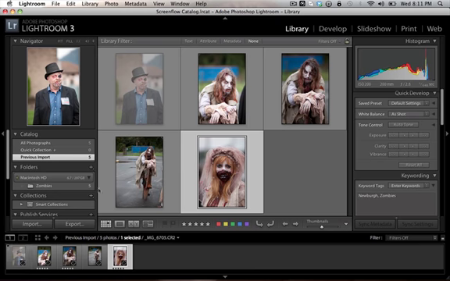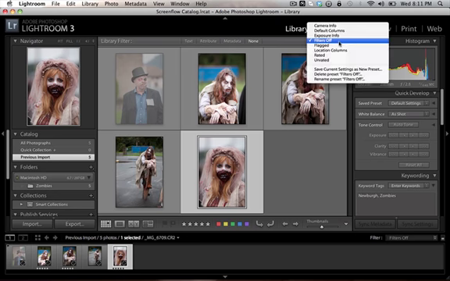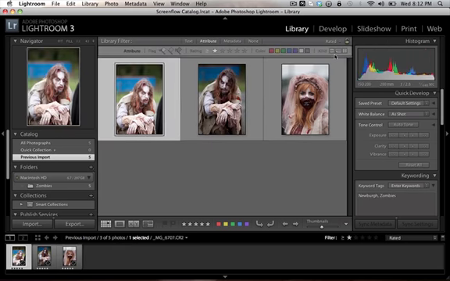Now, you can go up here, and on the filters button right here, you have a drop-down menu, and let's say you only want it to show particular images that have been rated. So you go to rated, and so now only those 3 images that have been rated will show up. You can go even further with that. If you want things that are only 2 and higher or 5 and higher, you see how it works.